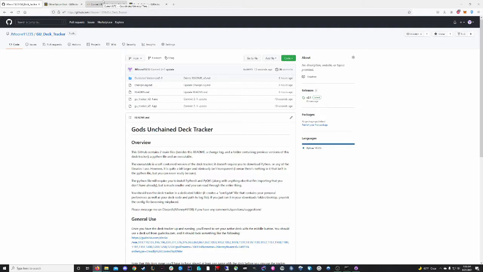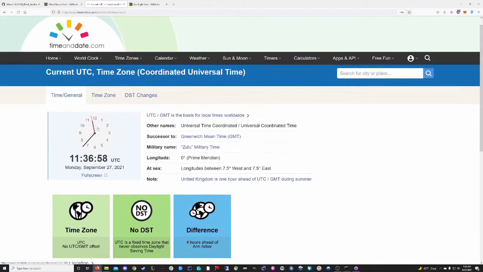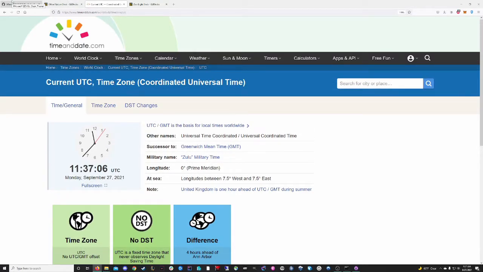And then just to verify that, because on GitHub you can see the timestamps of this. So just to, if you want to get an accurate timestamp of when I uploaded this compilation version, this is the UTC date and time. I guess I'll zoom in a little bit so you can see it better, but it is 11:30 UTC on September 27th, which should be exactly the same update time.